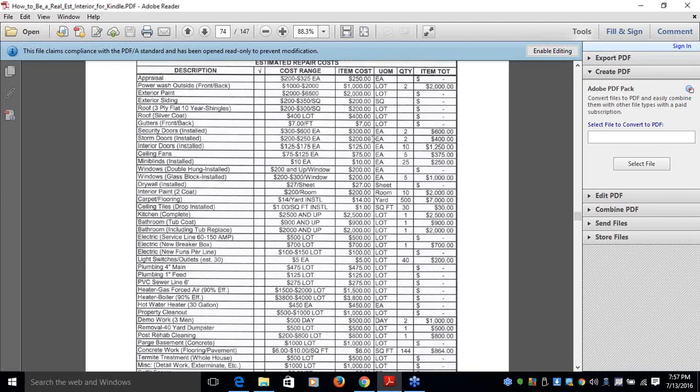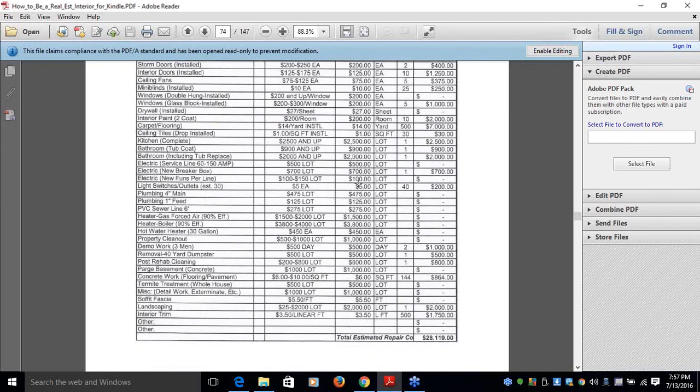In any case, use this as a model of a completed rehab sheet, and you can see the total rehab cost for this project was $28,000. I actually came within $100 of this estimate on this property. I think it was just under $28,100. That was the total cost of the rehab for that project. All right, let me take a quick pause here and look for more questions before we go back to the MAO.